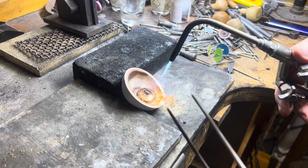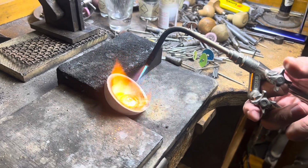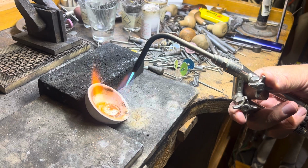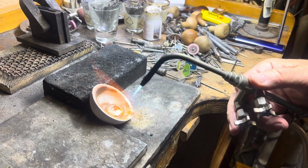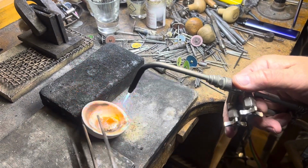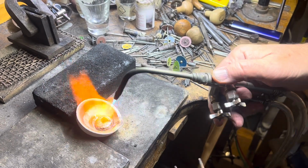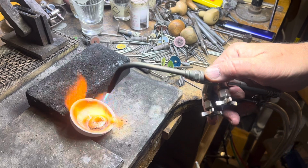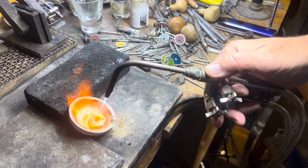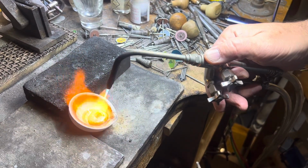I use my Hope torch for pretty much everything. This is how you hold it so you can operate the oxygen. You can operate the gas here. I'm going to heat the whole spoon. I'm going to get the gold hot, and then I'll go get the flask, so I don't have to have the flask there too long to cool. So I'm going to get it to melt point, and then we'll get the flask.